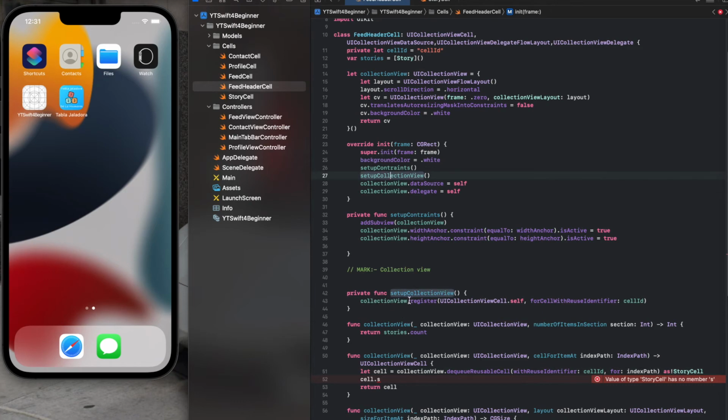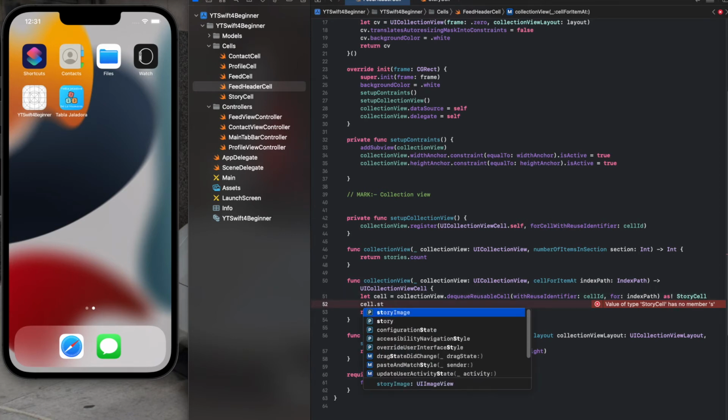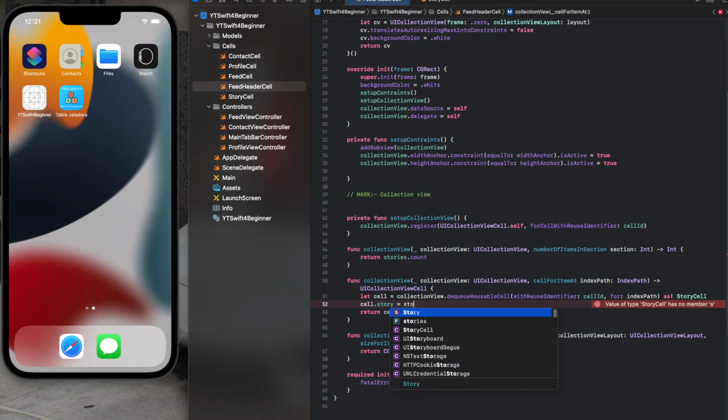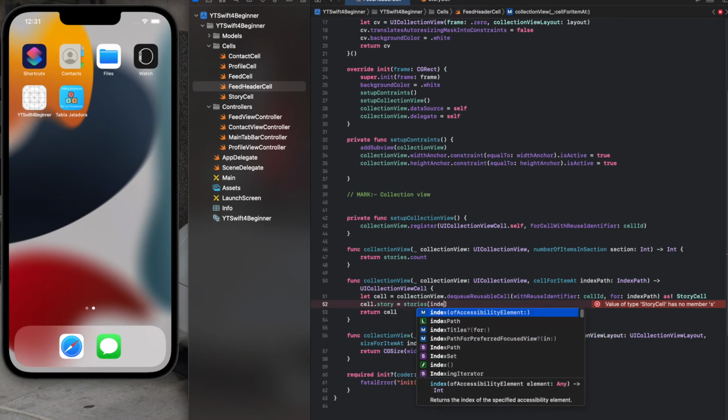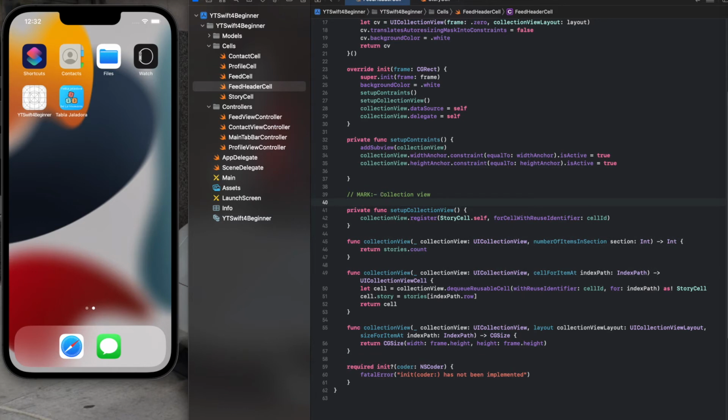Oh wow, it's right here. Probably you guys found it, like you're looking for it like crazy. But basically, okay, let's leave this as this. But this, because we said as StoryCell, now you could be like cell.story, right? Equal to stories, this stories[indexPath.row]. Boom. We said that stories.count, but you have to set this story as that. So we have to register it first. Boom. Let's see now what we get.